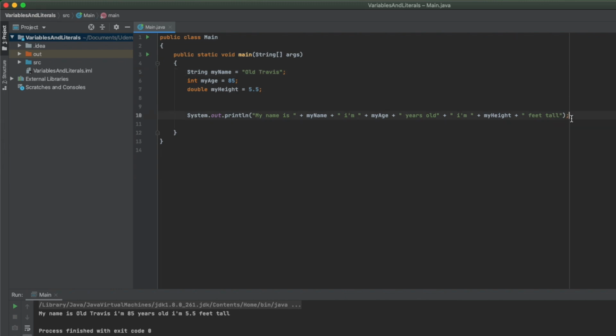So as you can see, variables can be very, very helpful. Pretty much every program you're going to write is going to have variables in it. This is a core concept of programming in general, not just Java, but every programming language. There's certain things that all programming languages have in common, and variables is definitely one of them.